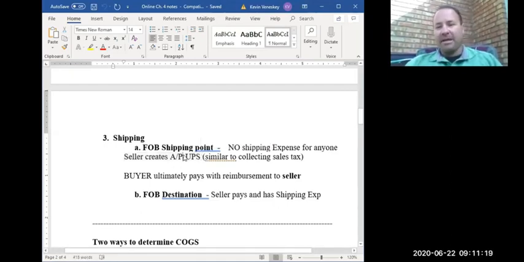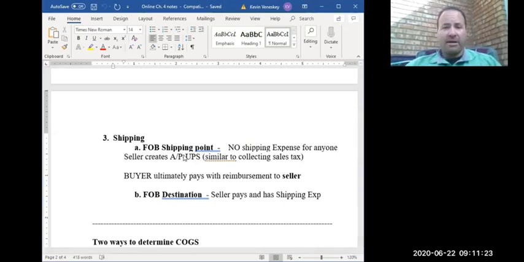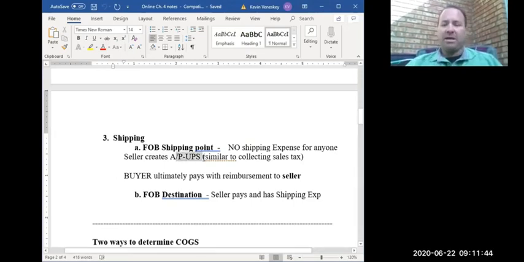So when we debit the account receivable for the client, for our buyer, we're going to not only debit that $100 that we sold it for, but we're going to also debit $10 of the shipping. So we're going to have an AR debit for 110, and then a credit for sales revenue for 100, and then a credit for either cash or AP UPS if I haven't paid them yet, the extra $10. That $10 isn't my revenue.